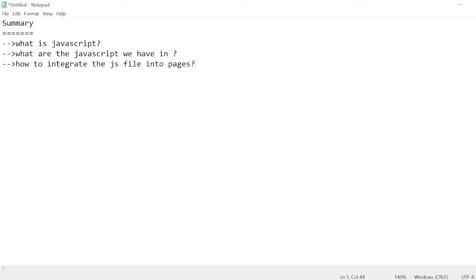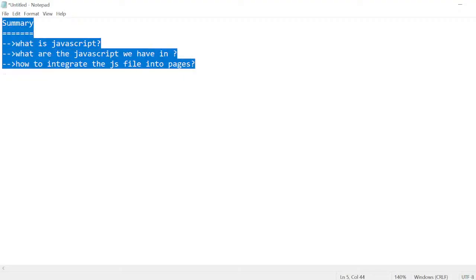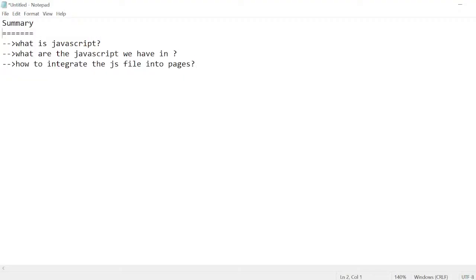Okay, these are the areas which we discussed in the last session.